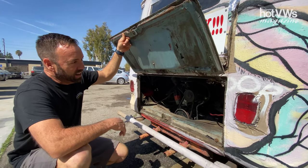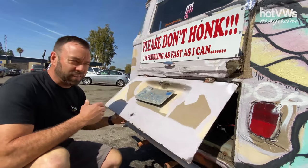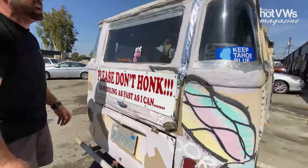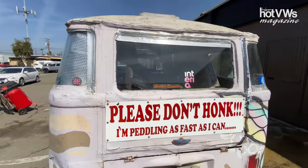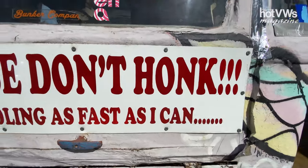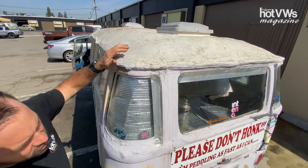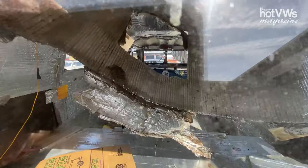What's interesting is the different layers of paint. At first I thought, oh my gosh, this thing's some sort of blue color, who knows? But no, it's definitely sealing wax red, beige gray. But again, rear hatch sealed off. We'll see how well that works and how it looks once we open it up. And the roof at first I thought was actually caved in. Even though it's a little bit stomped on, if you look through here, I thought that was the roof at first, but it's actually just insulation.